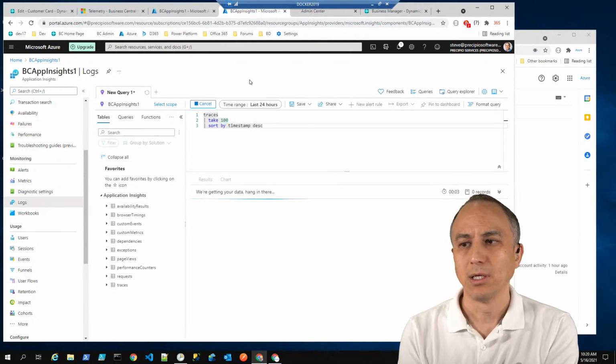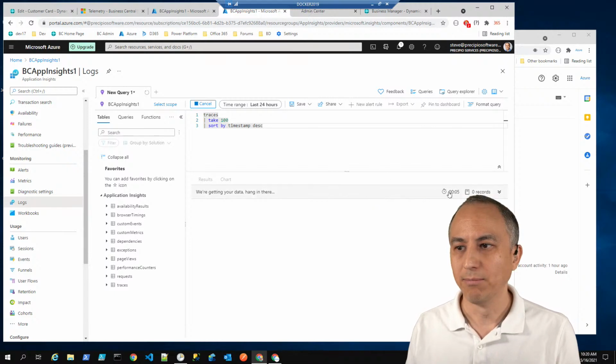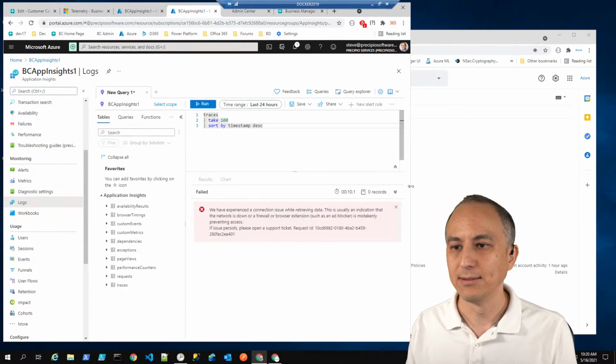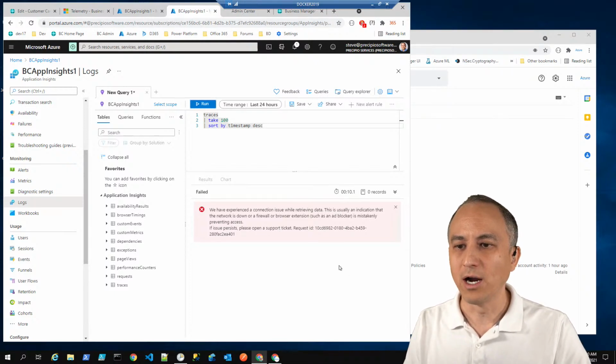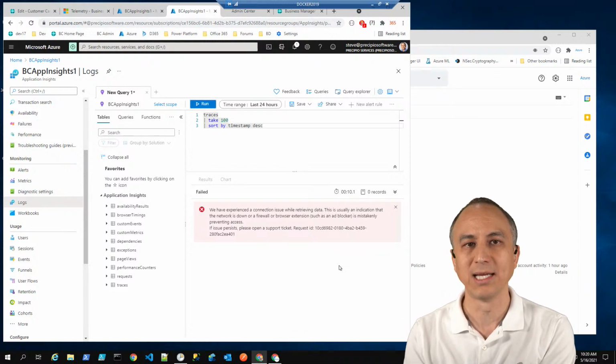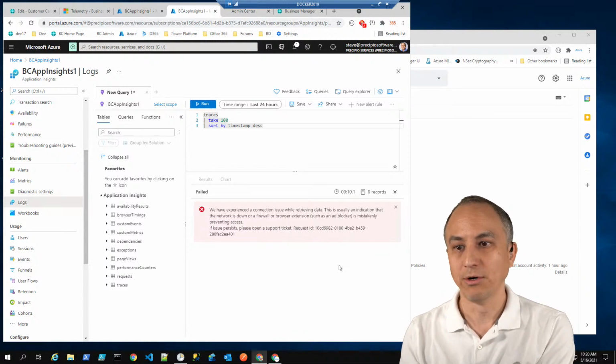Now, you see a little clock here right above my head. 5 seconds, 8 seconds. What's going on here? We have experienced a connection issue while retrieving data. This is usually an indication that the network is down or a firewall or browser extension such as an ad blocker is mistakenly preventing access. Now, I do have a firewall.